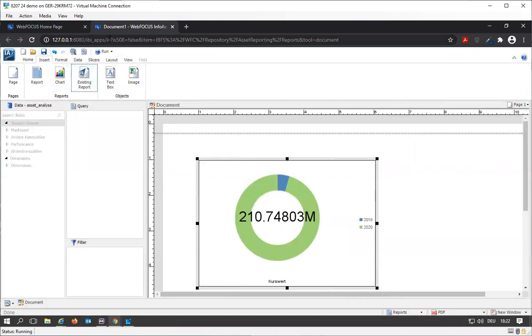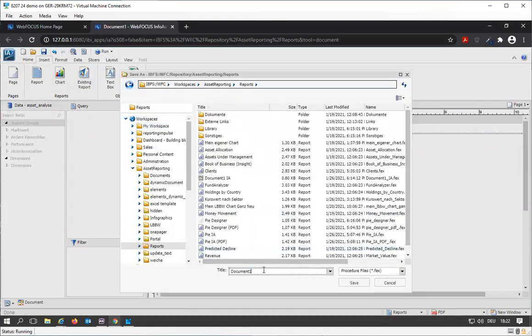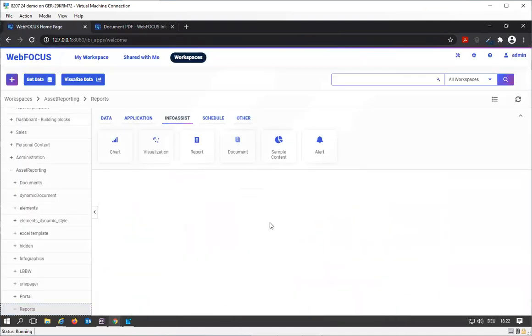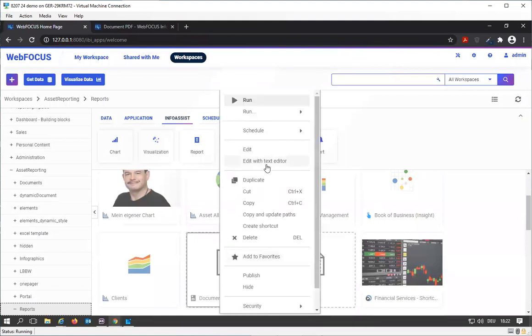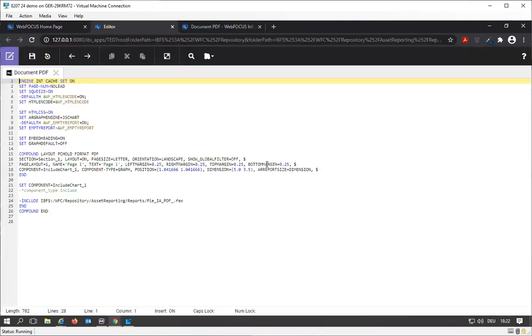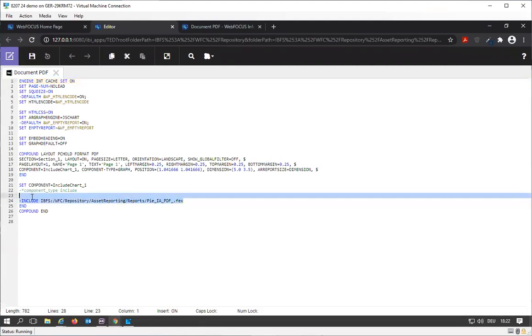Save my document, my document PDF. Keep that one. It's stored in my report folder. There's my document. We can open it up in a text editor. Actually, the only thing it does is link to that document.